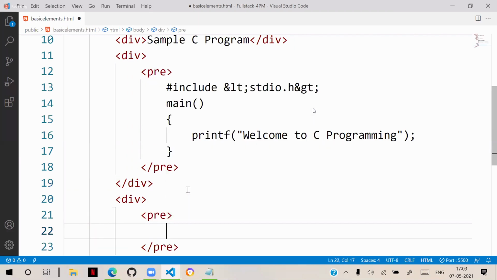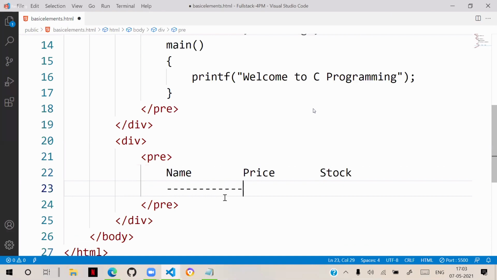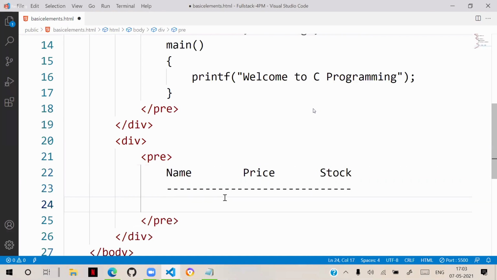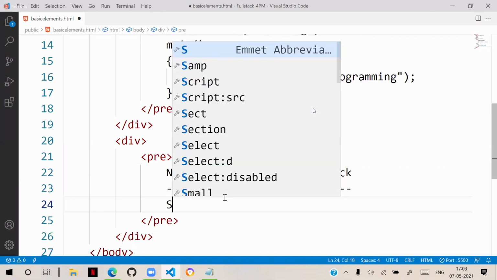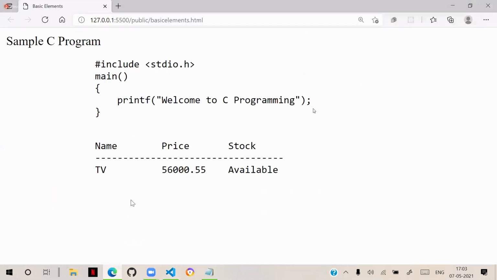You write pre, and here we write name, after that some space, some price, after that some space, like stock, and below that we give some line like this, below that some TV, some price, some stock, available, like this. I defined something like this. Now you can see that it is going to display in the same format.